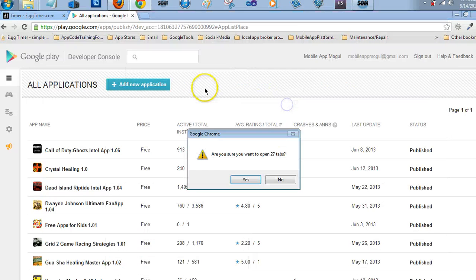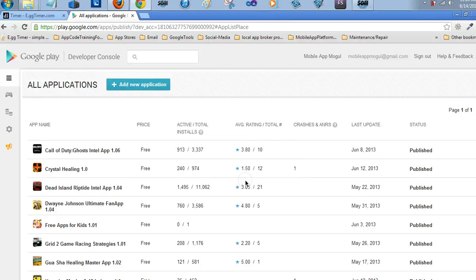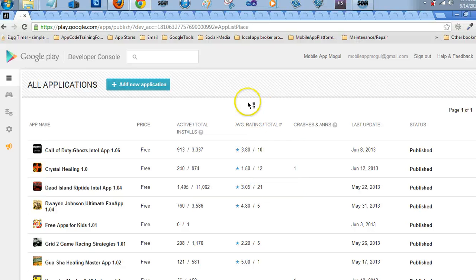I'm trying to find out what I want to make my app on. Let's open all these up. This is what I do. I'm going to open them all up, and Google's going to ask me, do you want to open all those tabs up? And I do. Now, if I already know what I'm going to use for my niche, I would open them all up. But just say I'm looking for something, I'm going to open them all up and find out what's hot and what's not. So I'm going to pause the video and let this do its thing.